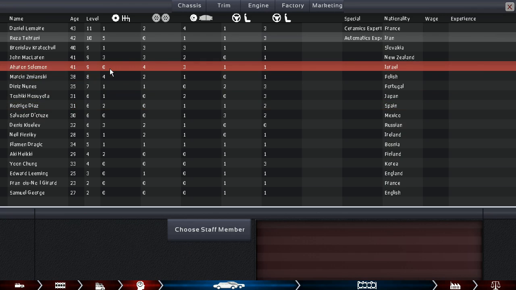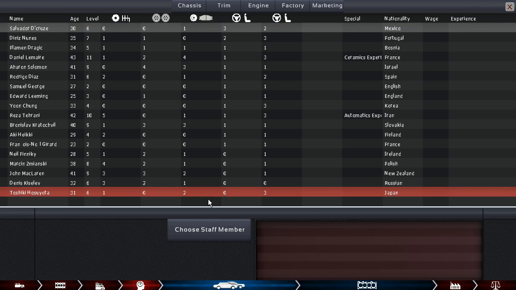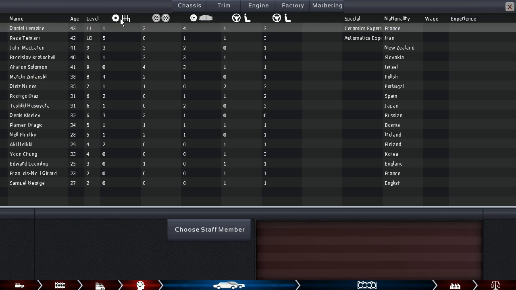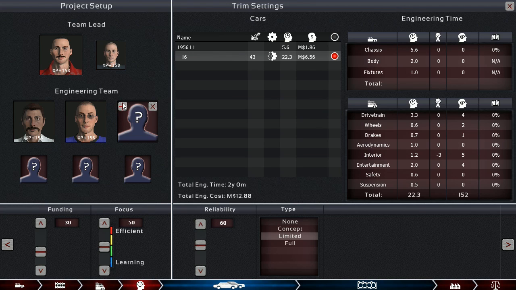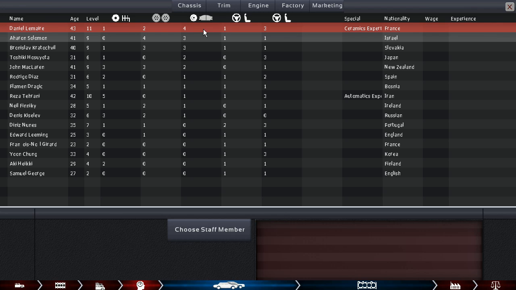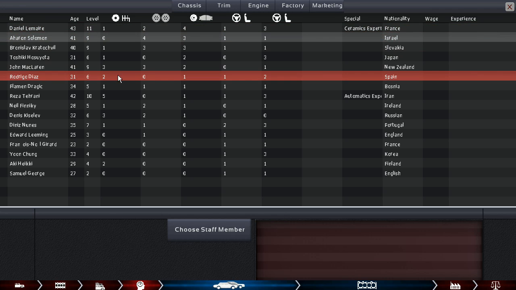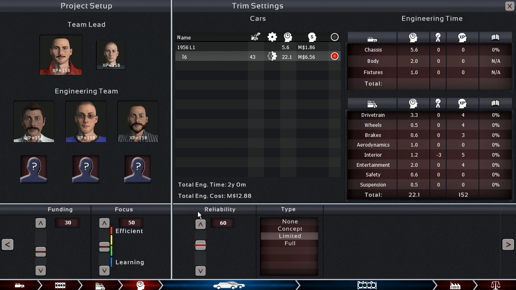And then the engineering team, we can add a couple more guys. We want people who are good for interior mostly, and then some who are also good for drivetrain. He's only 38 and he's pretty good with the drivetrain, so let's choose him. And then let's choose one more. Brakes are probably... he's a ceramics expert in 1956. What even are ceramic brakes? They would ask back then. Like, those didn't exist yet. But he could be good.